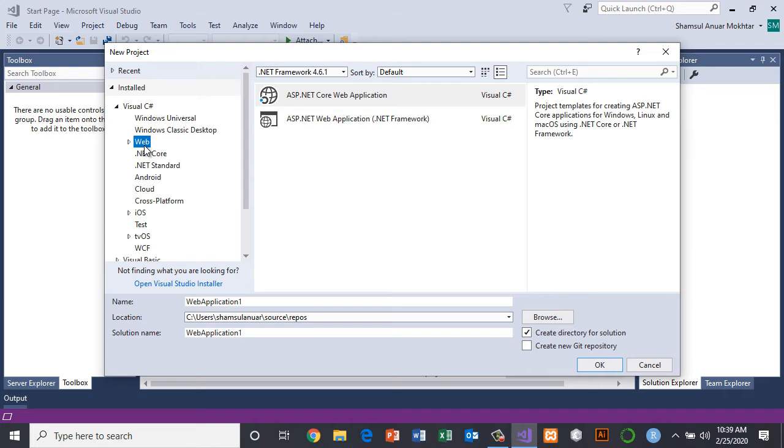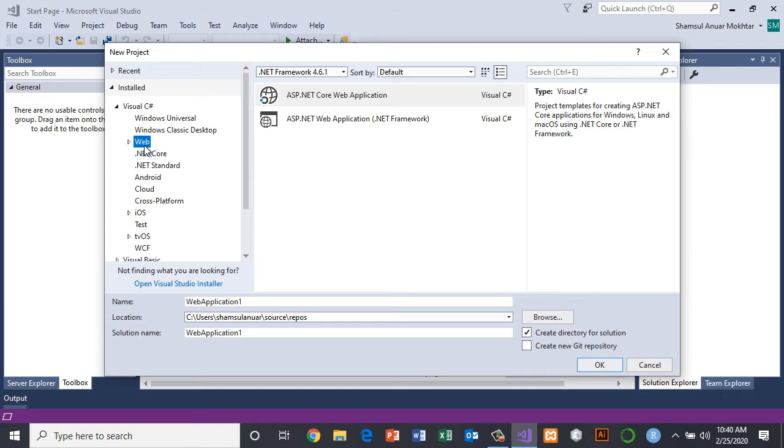This one can only be developed under a Windows environment, meaning that you need the Windows operating system to develop. So this is what we are going to do. Now this one, what is this?